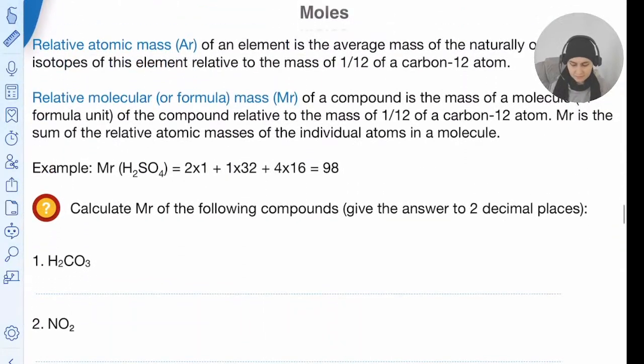Right, then moles, relative atomic mass, relative formula mass. The definitions you need to know, I just leave it here. You can read it, you can screenshot, you can pause and read it. I'm not going to read them. Just remember you need to have the words relative to something, because that's relative molecular, relative atomic mass. So just pay attention to the word relative to what you're measuring it.